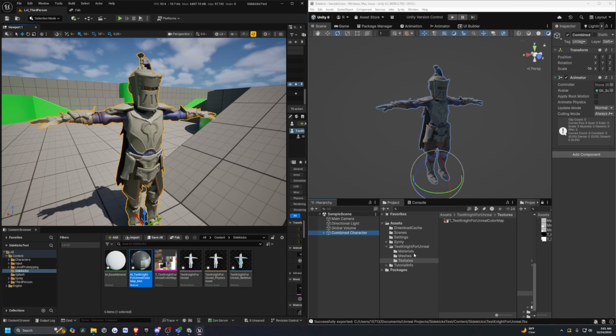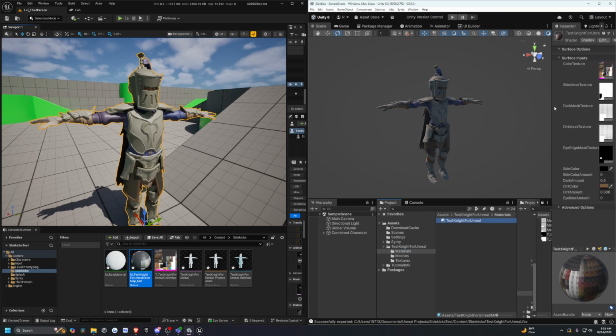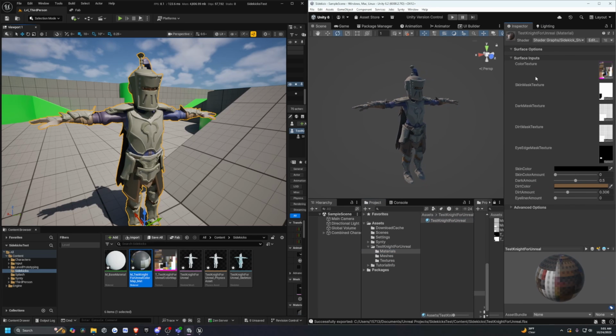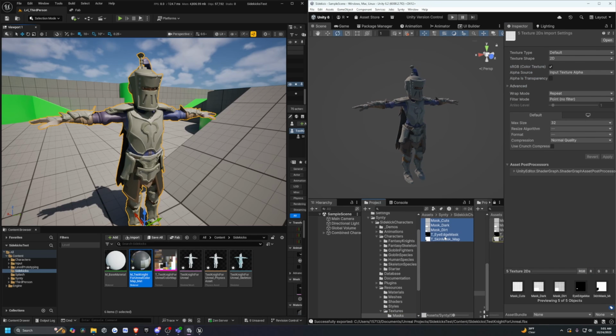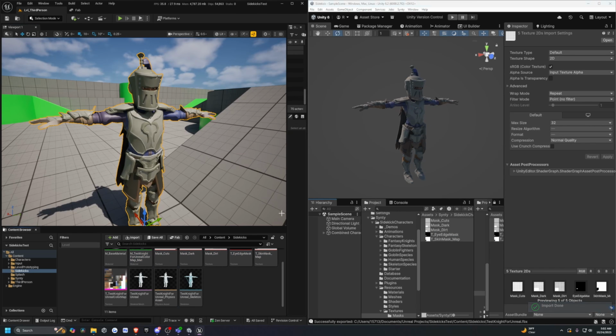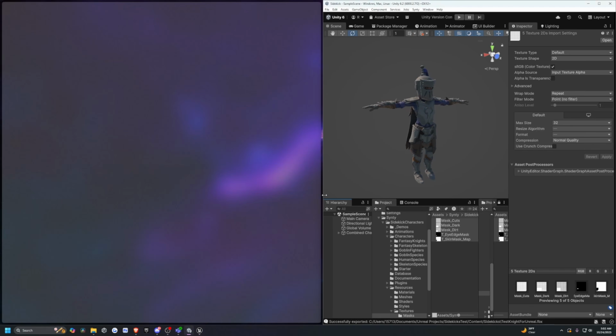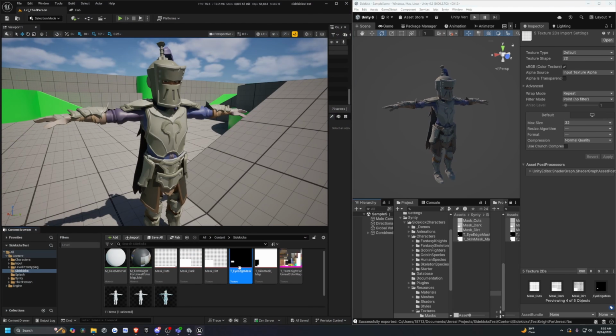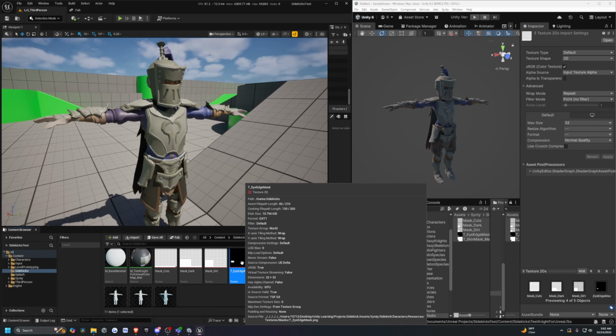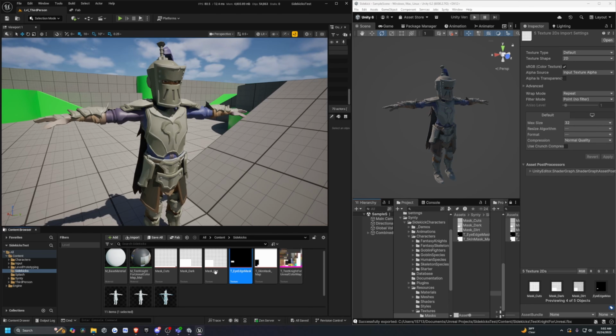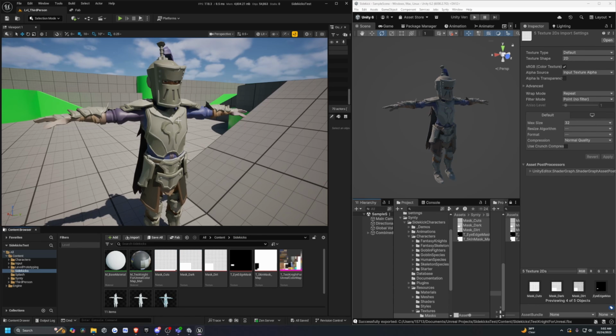And from here, you can go over to the materials in Unity and actually just go ahead and expand this inspector window. And you can click on this to be led to these masks, eye edge mask, skin mask, and all that. You can just drag and drop these into your Unreal Engine project. And to be quite honest, I'm not 100% sure what I need these for. I'm not sure where they would go, but if you know, feel free to let me know in the comments below. That would be pretty helpful. But overall, this looks really good to me.